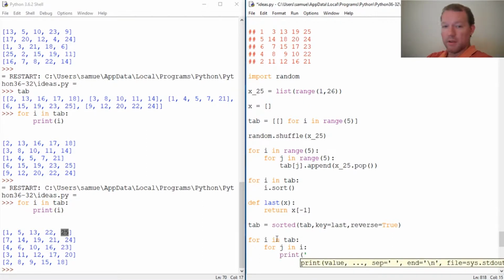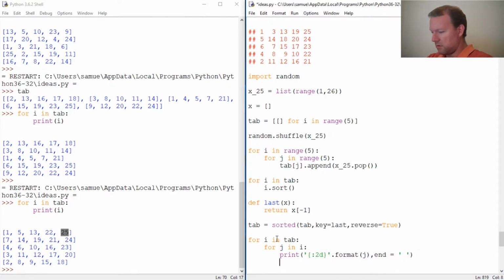This is your print format, so if you don't understand this, go and look at the search print format video, because this is a placeholder format, and then format j with spacing and a space in between.